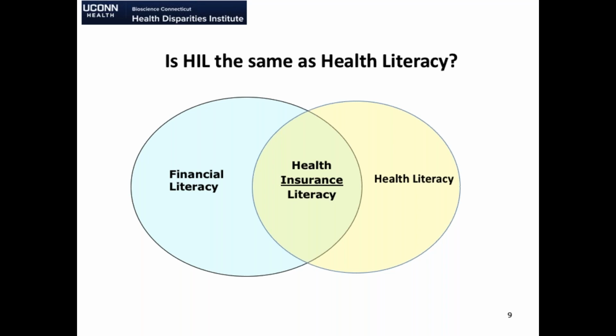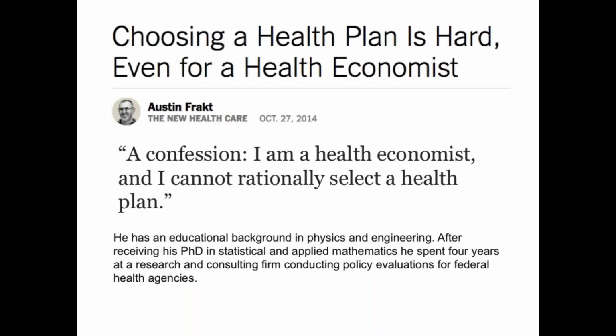On the left-hand side, you all know what financial literacy is about. You need to know or have an idea of what an interest rate may be and things like that. And in the middle, there is this hybrid, this combination where you need some financial literacy, some health literacy, and be able to handle some numbers, numeracy. So as you can see, it is not totally a simple thing when we talk about health insurance literacy.